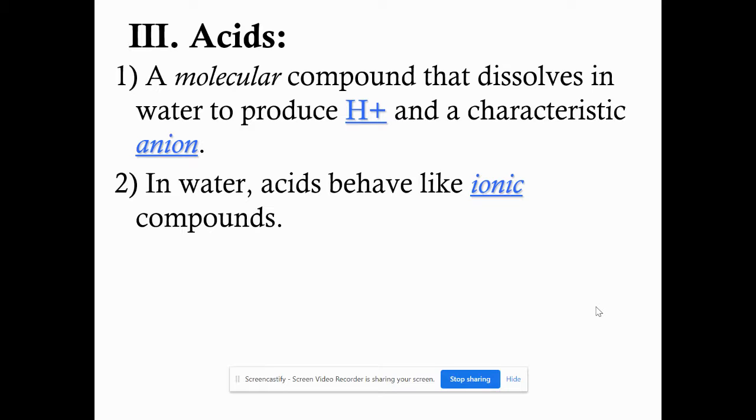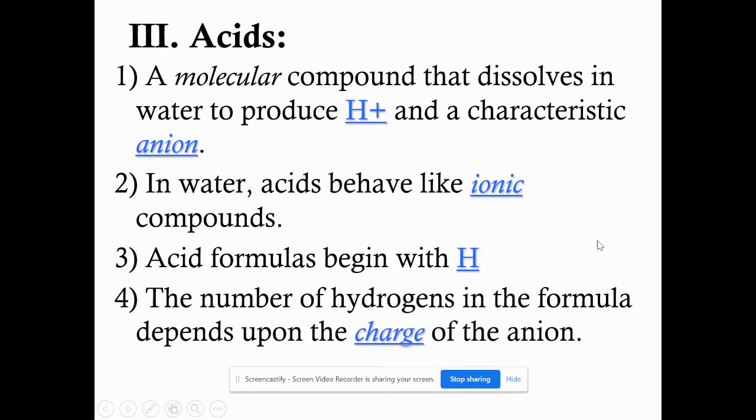Bases are named like ordinary ionic compounds. NaCl is sodium chloride, sodium connected to the chloride ion. NaOH, a base, is sodium hydroxide, sodium connected to a hydroxide ion. But the naming for acids is different.